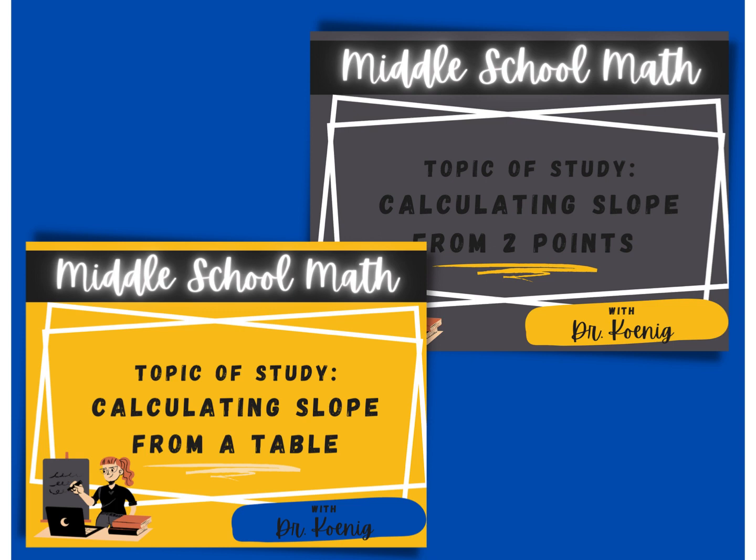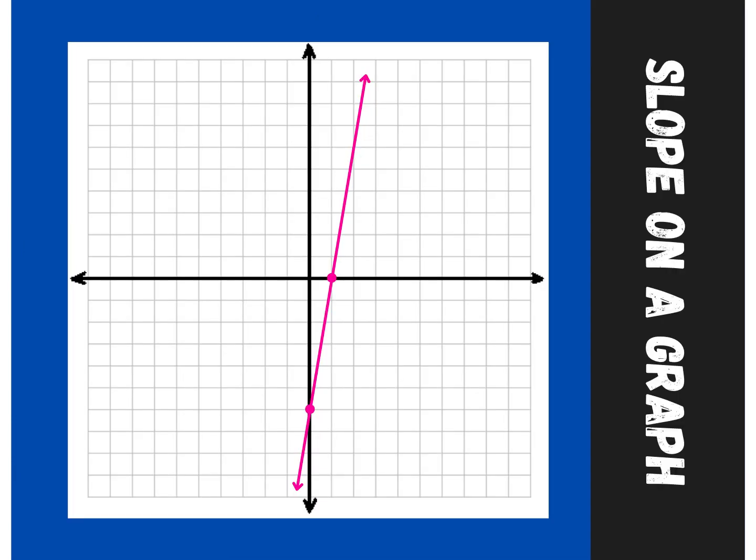Otherwise, this video is going to focus on finding the slope from a graph. So here we have a line, the pink line in front of you, and we're looking to find the slope of it using a graph. Now it's important to remember what the slope tells you. The slope tells you how much the y value changes for each change in x. The more the y value changes, the steeper the line, the higher the slope. Essentially, it all comes down to how much y is changing compared to how much x is changing.